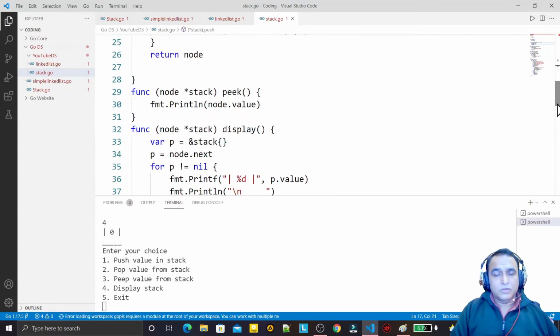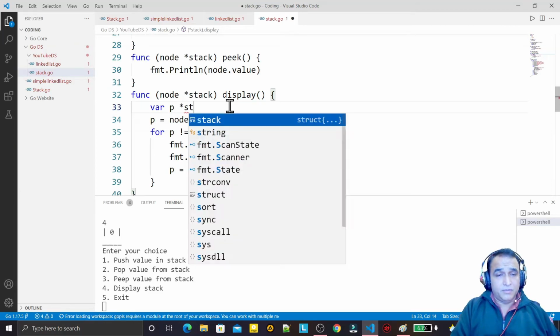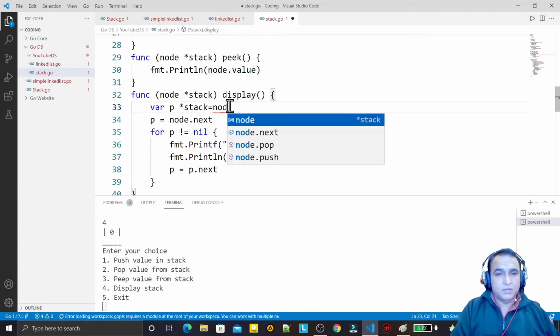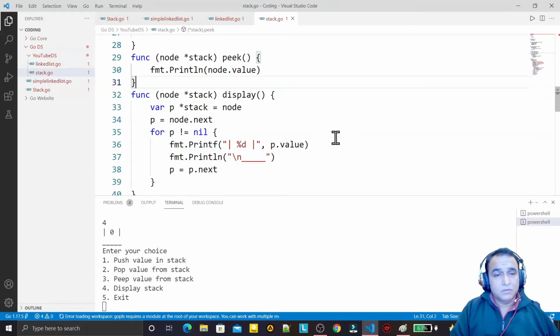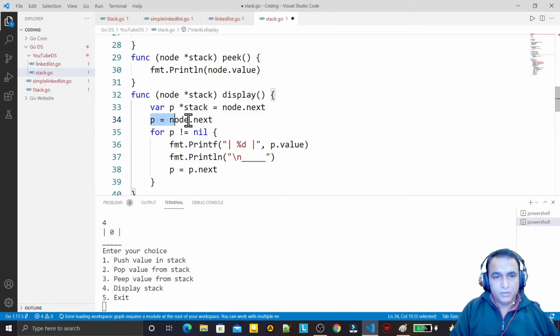So what I do, I create here p of stack type and I pass here node. Node.next, no need to pass this.